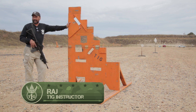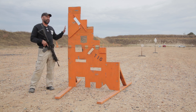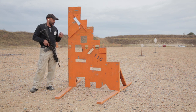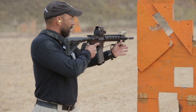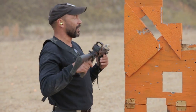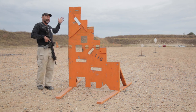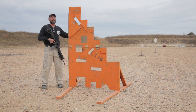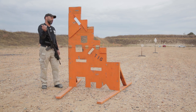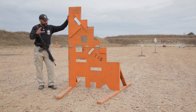When we're talking about shooting from behind cover or concealment — we all know the difference between the two — in this video we're going to work on not putting our muzzle in front of the barricade. I don't want everybody on this side knowing where I'm shooting from, because if I put my muzzle through there, not only do they get to see the muzzle blast, but they get to see the little black stick it's coming from.